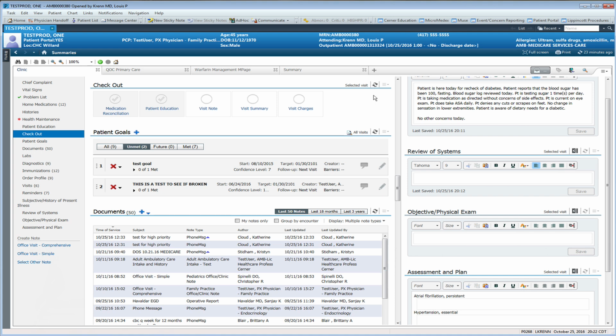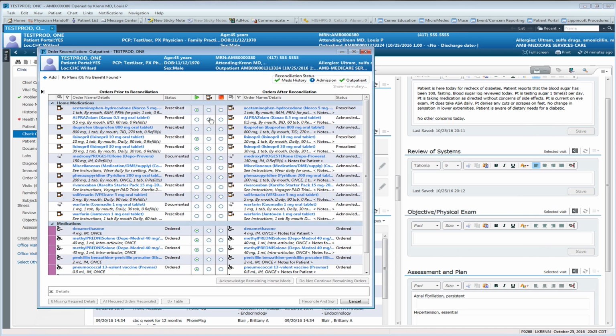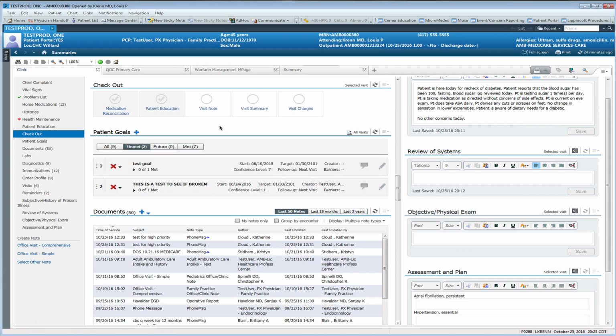I have not done my visit summary or created my note yet, and I have not done my charges. One of the caveats to this component is if you do create your visit note before selecting patient education, it will erroneously show that you have completed patient education. This is a known bug and hopefully will be fixed in future versions. Many of these headings also take you to that component of the chart as well if you're on this component and need to navigate quickly.